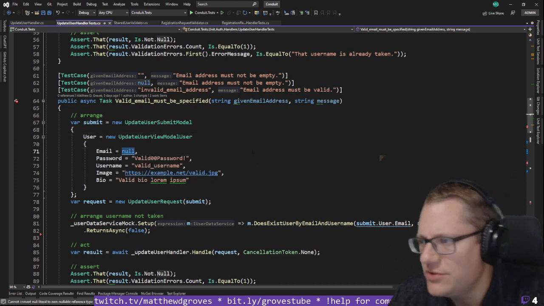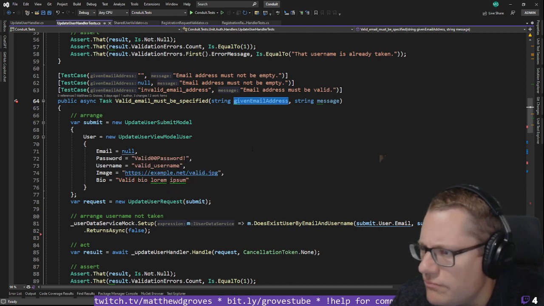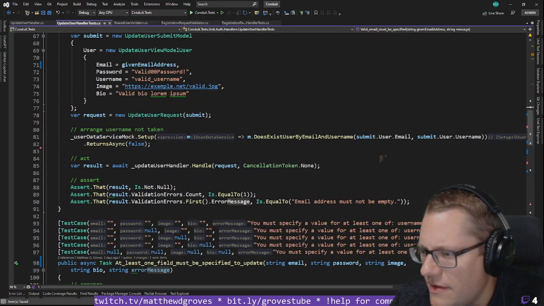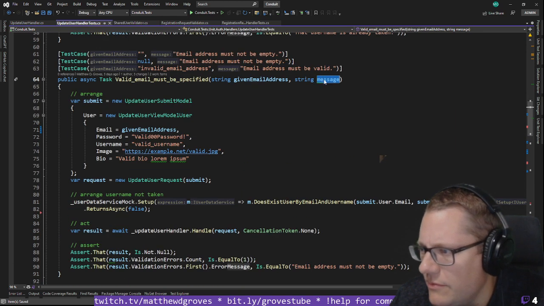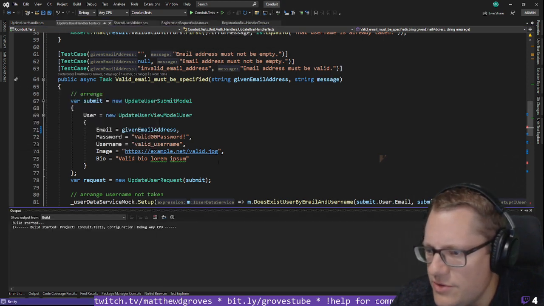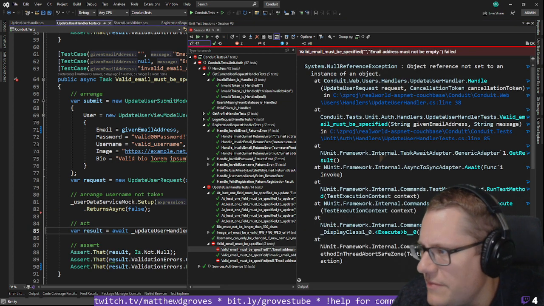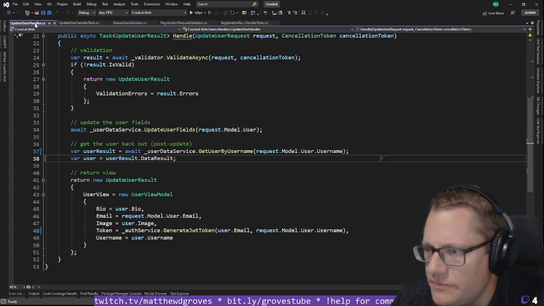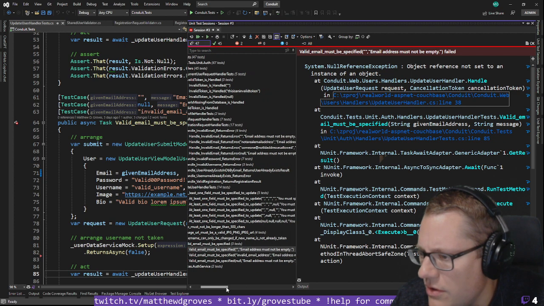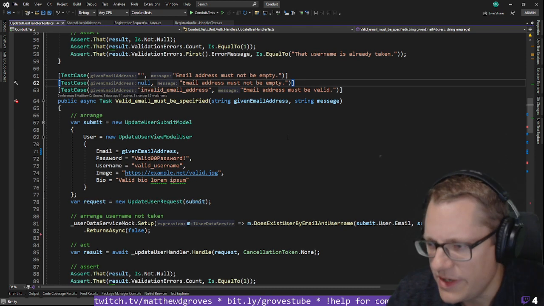Because email, that's because I'm using, what? So it looks like this test is wrong. Oh, gosh. Okay. Maybe it's because I had the test wrong in the first place. Okay, well, that's better. So one of them is passing. Now we got a null reference exception. Looks like when it's blank or null is when we get the exception, which, okay, that still worries me because I wrote that little short circuit bypass deal there.